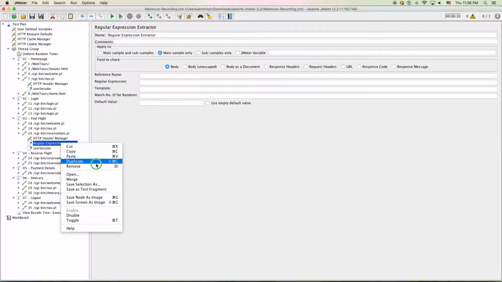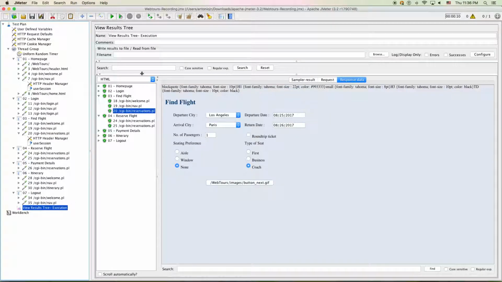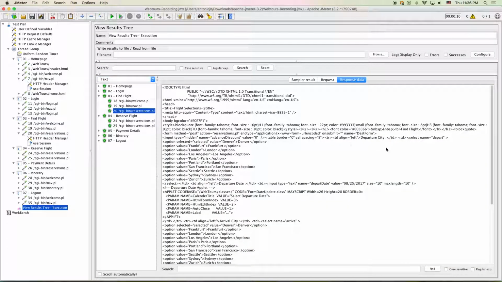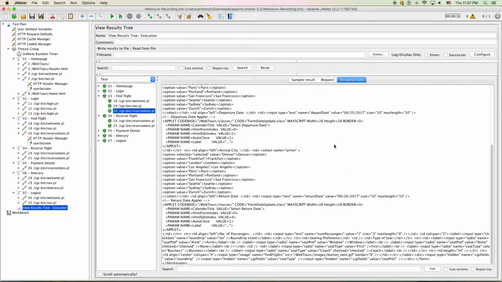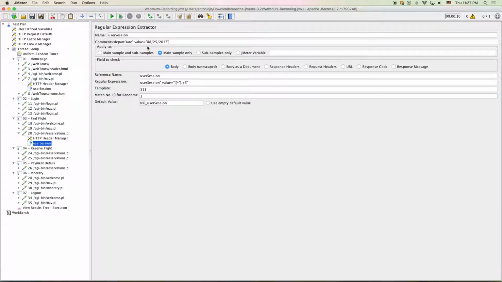It's okay. Sometimes it saves time. What do I need? I need this value, the depart date. This is the value that I need. I just copied it here in comments for a moment. So this is the value that I need.